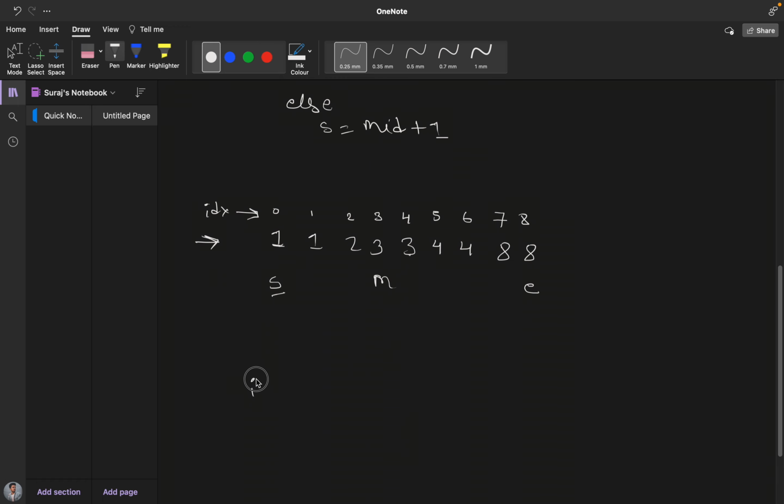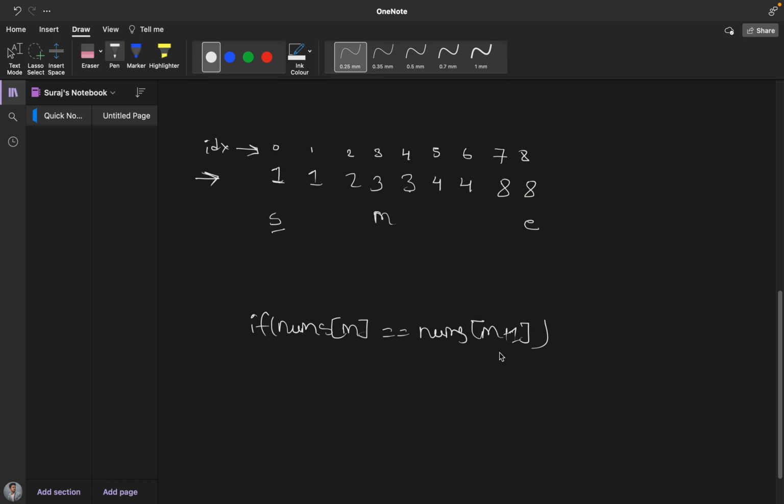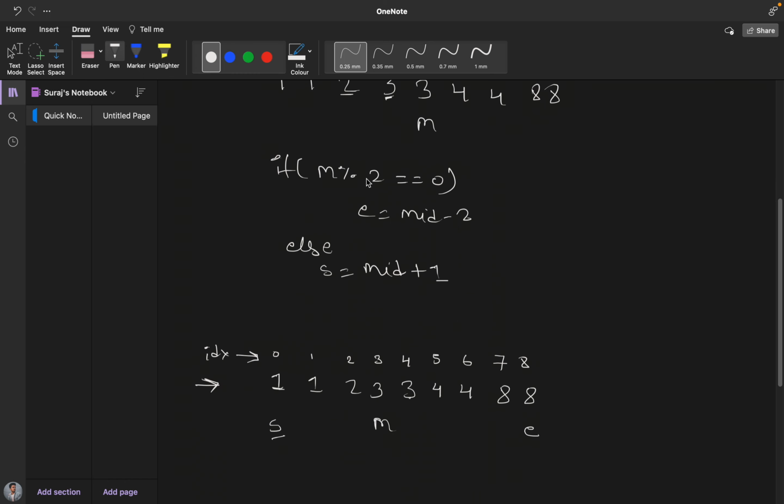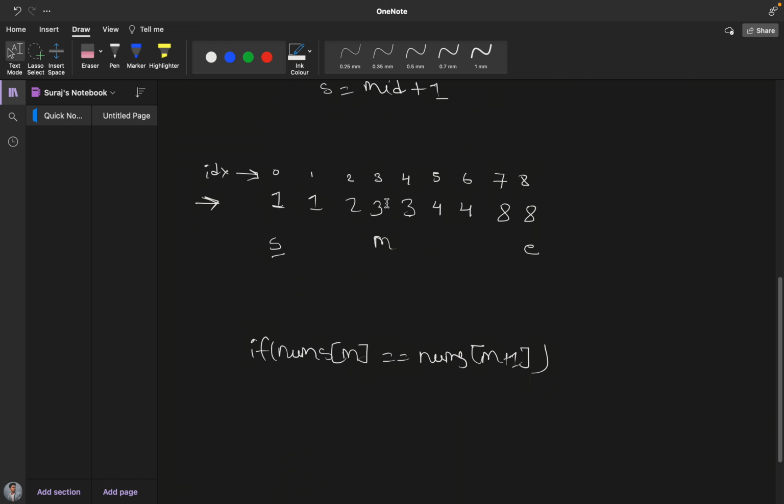Now my duplicate element, my duplicate brother, is on my right side. Nums of mid is equals to nums of mid plus 1, correct? Now how will I decide? Now the condition will change here. If mid modulus 2 is equals to 0, in this condition I was going to that left side, but it will be different here. So let's see what will be the difference.